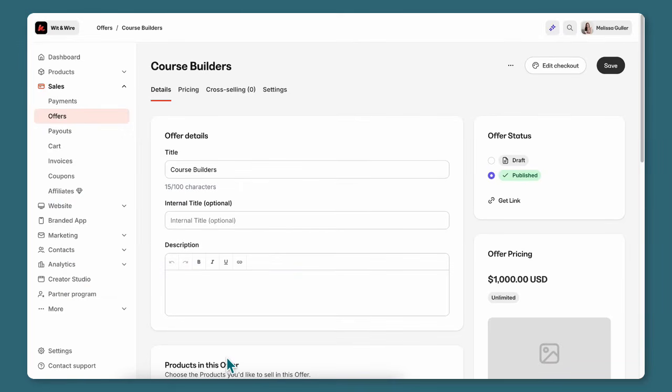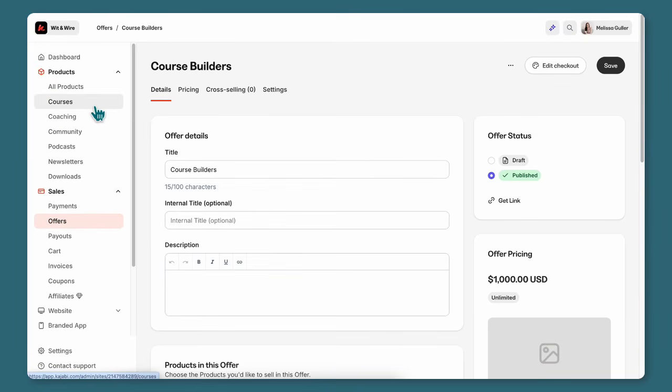And this brings us to the offer editing page. But interestingly, we're no longer in the product dropdown. We've been brought over to the sales menu under offers. So one interesting thing about Kajabi is that certain things are linked, like the product, which is the course, is linked to an offer, which is really a checkout page. So that's why you've jumped around a little bit. You can also create offers directly from this menu, but hopefully that distinction makes sense.